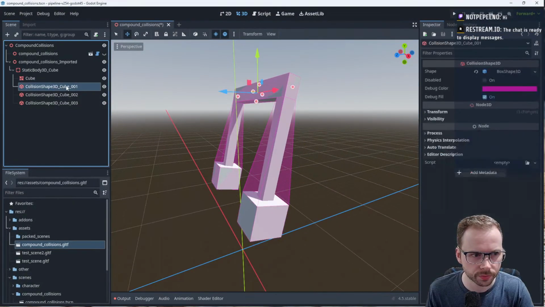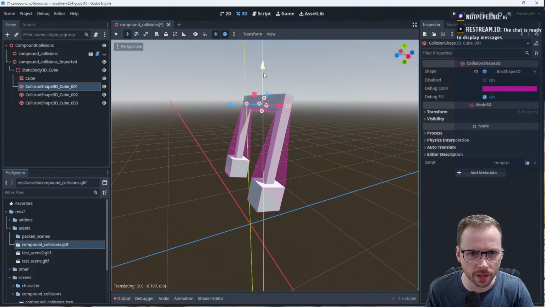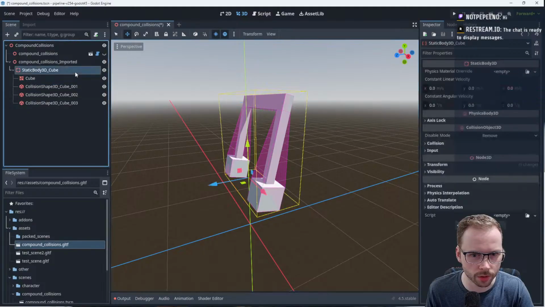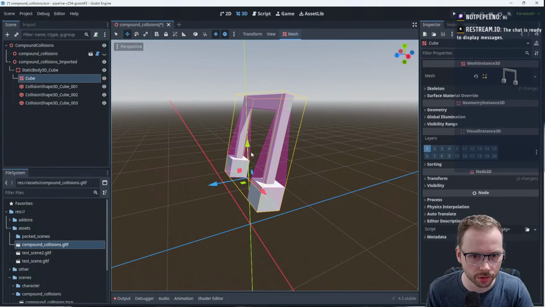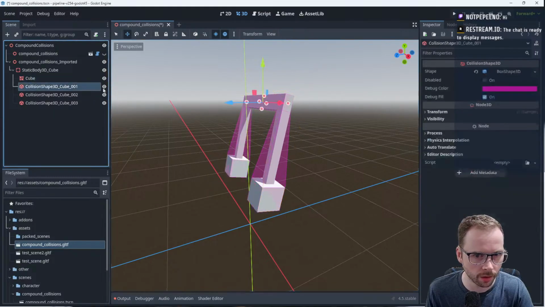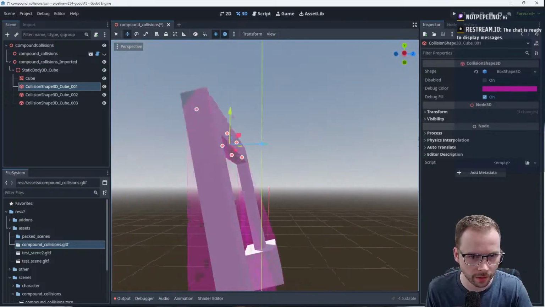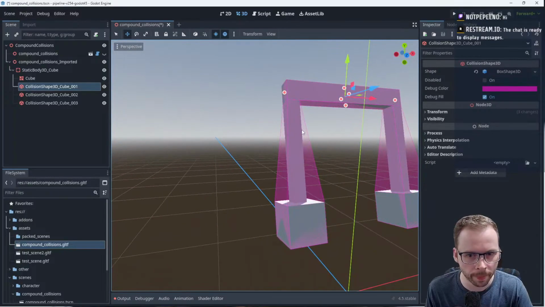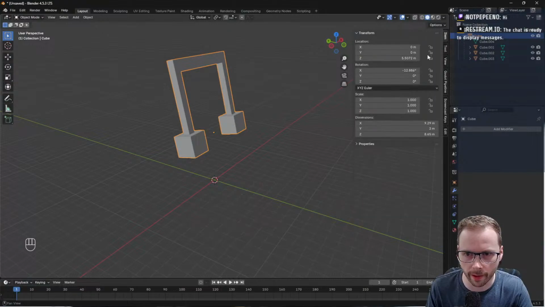Because the weird thing is that this primitive shape doesn't have the same origin as the main mesh. The main mesh origin is down here, but the primitive origin is up here. So there's a lot of really kooky math that needs to be involved to do that. So what I might do is another video just explaining that.